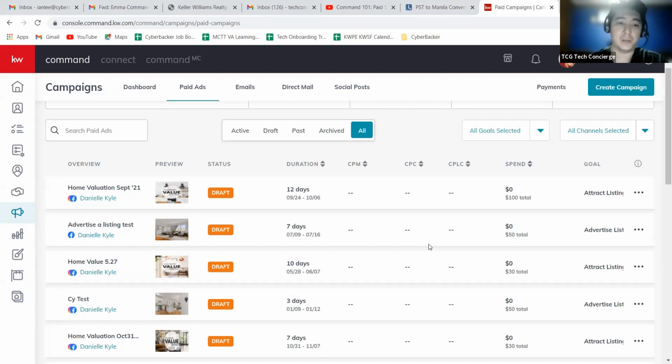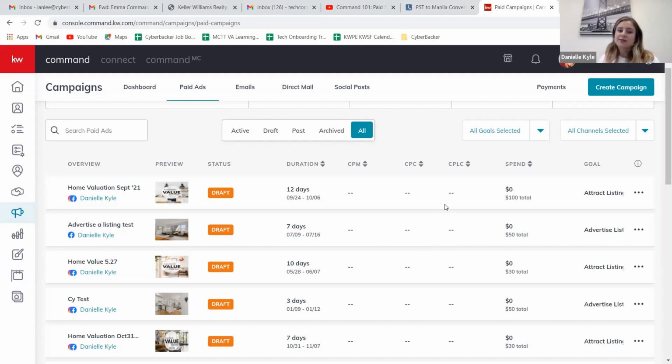Unlike if you use Facebook, what would happen is you would have to export a CSV file, and you would have to manually do that every day within 7 days or the given time frame. So you don't want to do that every day, right? It's going to be time consuming.